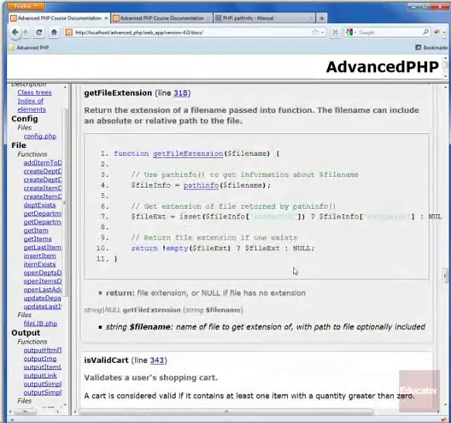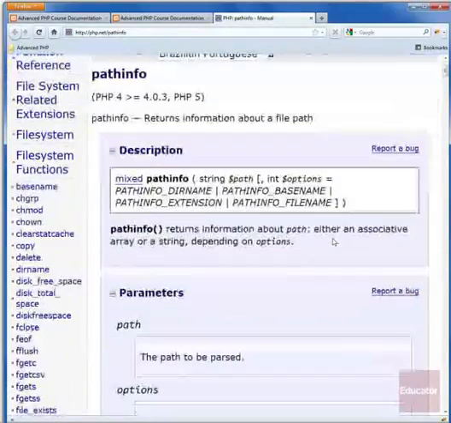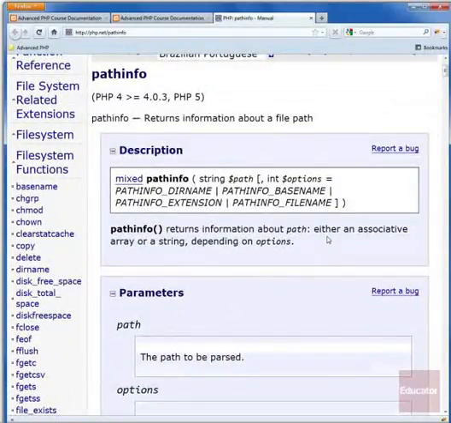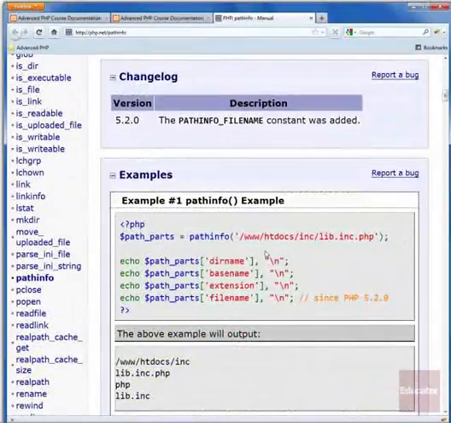If we take a look at getFileExtension, what it does is it takes the file name that we're providing it, which is going to be something like baseball.gif, basketball.gif, whatever. And we're going to use this pathinfo function provided by PHP. What the pathinfo function does is it takes in a file or a path to a file and then returns an associative array of information about that particular file. Specifically, it provides a couple of keys like the dirname, the directory name of the file, the name of the file, and what we're most interested in is the extension of the file.